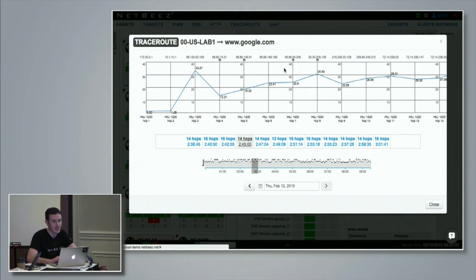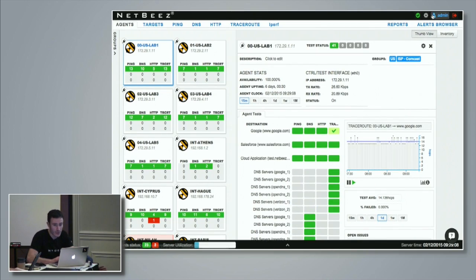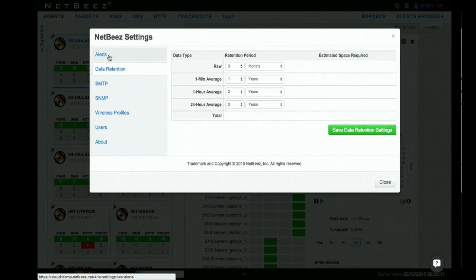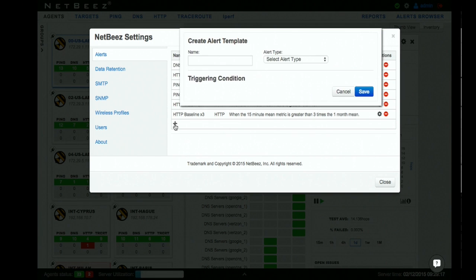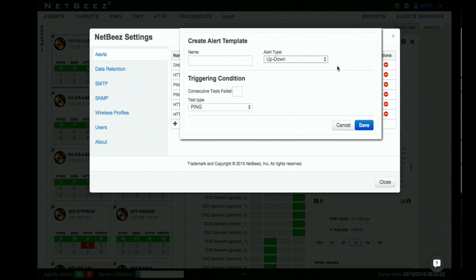So let me show you the alerts. Great question. A trace route is a really simple, plotted way to access that data: hops and path MTU based on the sender interface. For the alerts, the way we generate them is based on rules, so you decide what type of rule you want to attach to your test. We have the traditional up-down kind of failure detection, based on the number of consecutive ping (ICMP) replies not received, or DNS or HTTP failed. So this would be a red test.